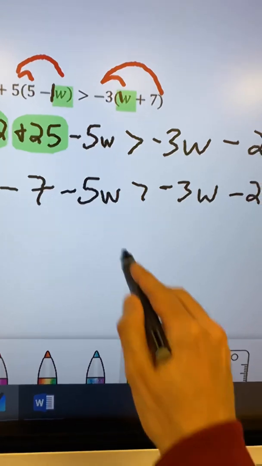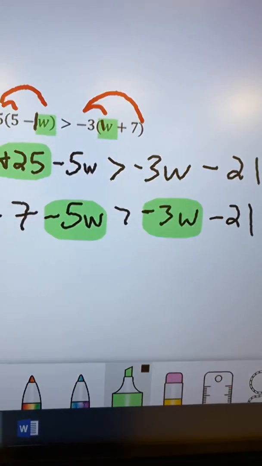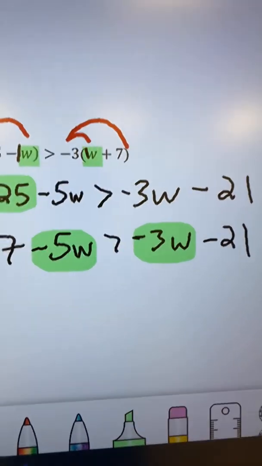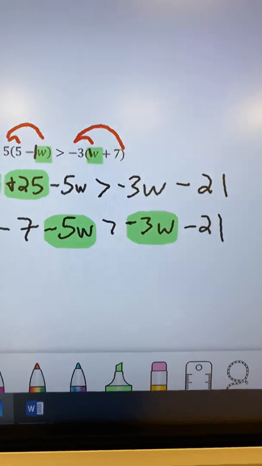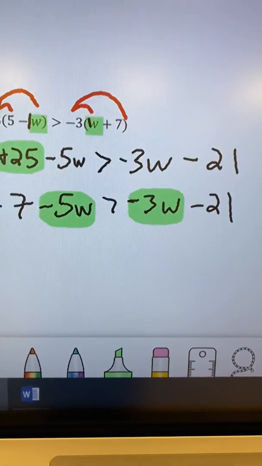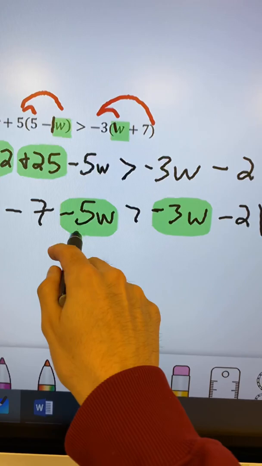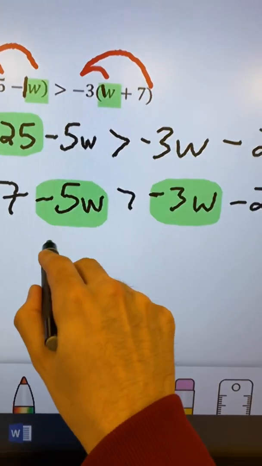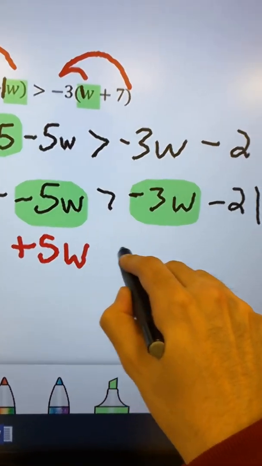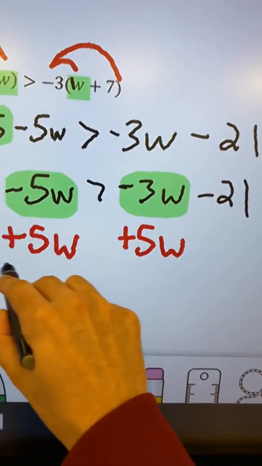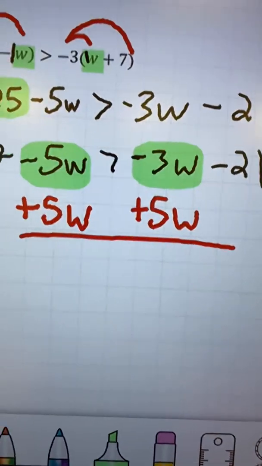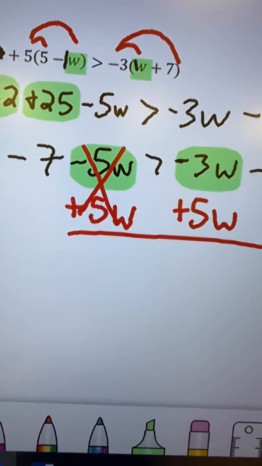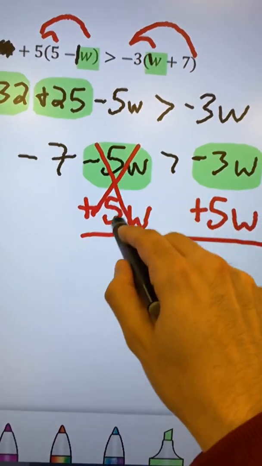So now I'm looking at the variables again: negative 5W and negative 3W. What I do in this case, when they're on different sides, is make a zero pair with one of them. The one that I make a zero pair with is the one that is lower in value. Comparing these two numbers, negative 5 is worth less, so I'm going to make a zero pair with this one. The opposite of negative 5 will be positive 5W. I'm going to do the same thing on the other side. Just like when we solve an equation, you have to make sure you balance it out. And now we're going to cancel this out because that's a zero pair. Combine opposites, that gives you 0.